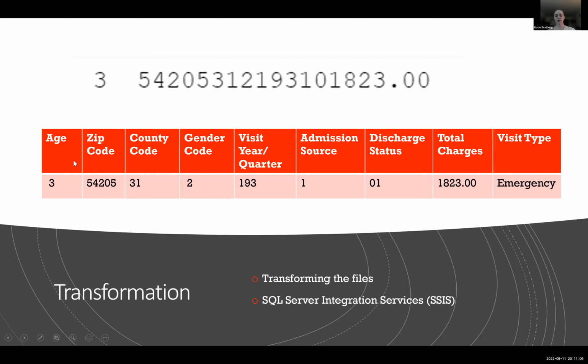The bottom part is what the staging tables look like after we were done with the parsing process. There's an emergency listed here. We had to keep the source visit type with those files. And since it wasn't included and it was necessary for students to be able to analyze on because of revenue codes, we had to create an extra column to keep the source file available.